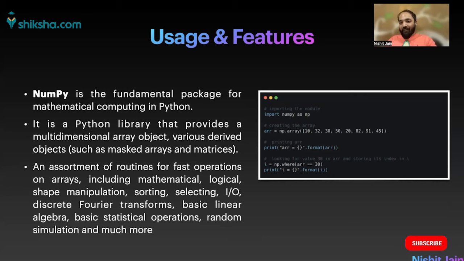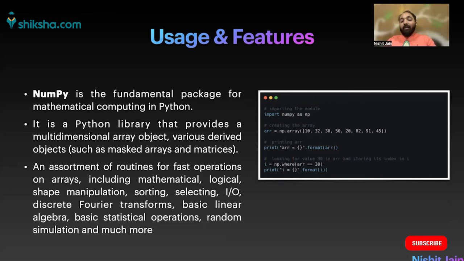This is really fast. This actually uses a C to C++ backend, which basically makes compute really fast, right? And it actually provides you capability to deal with continuous numbers. It also helps you deal with vectors, multi-dimensional arrays, as mentioned, right? And you can do a lot of stuff with matrices as well, right? So it also offers you fast operations in I/O, like Fourier transforms, basic linear algebra, basic statistical operations, random simulation, and much more.